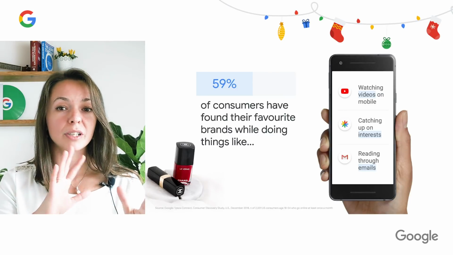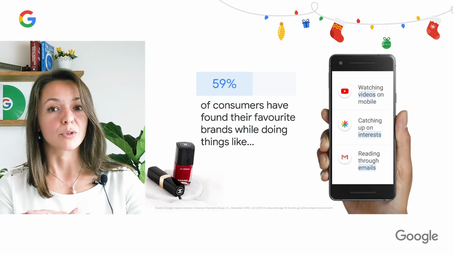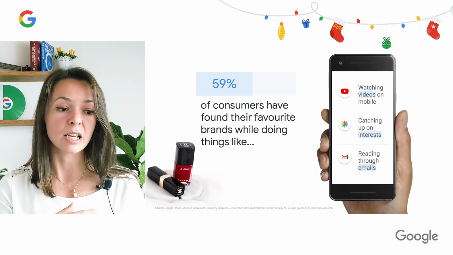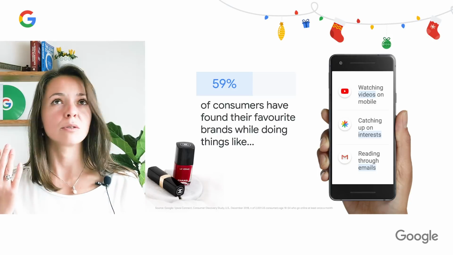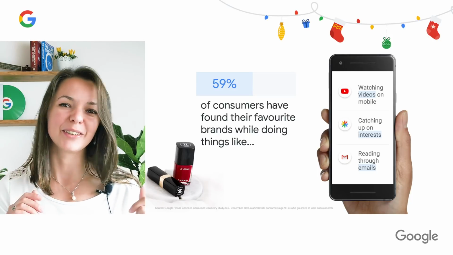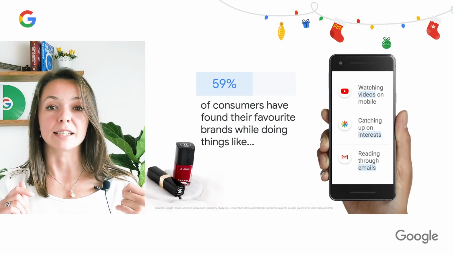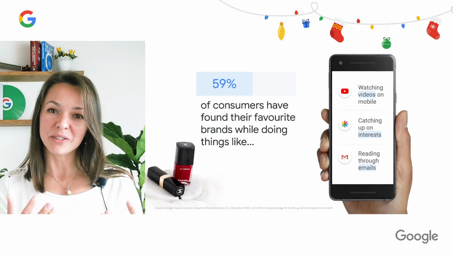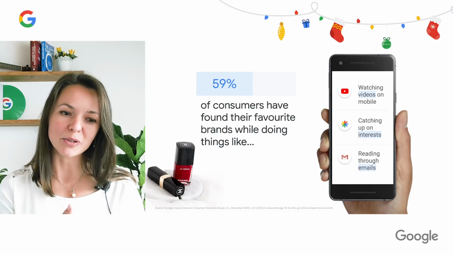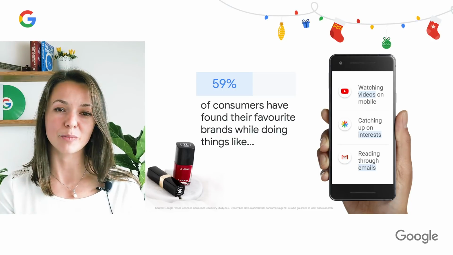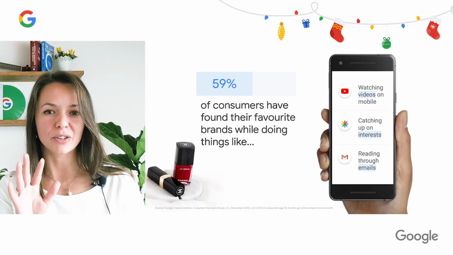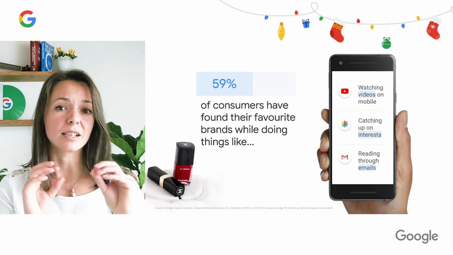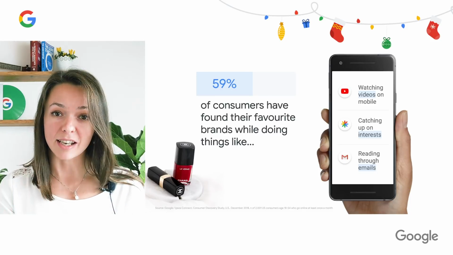And so when we look into the interaction of customers with the actual media, what is that media mix, where do they make those decisions? Previously, again, I'm always going to say 10, 15 years ago, customers went and asked for advice from search a lot. But today, search expanded beyond just search. And so we see that 59% of consumers have found their favorite brands while doing things like searching and watching on YouTube, while catching up on interests, news, and their daily updates on discovery feeds.